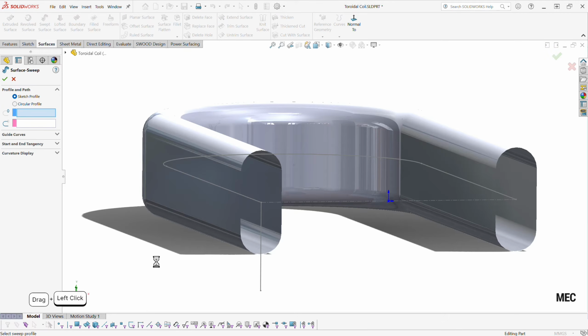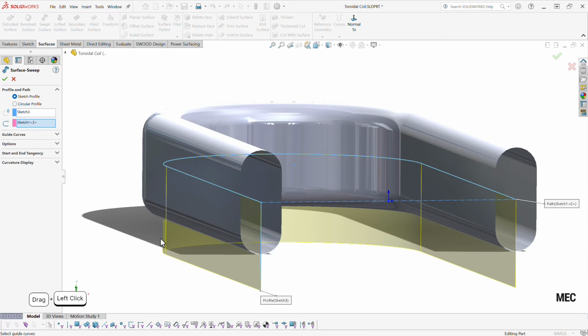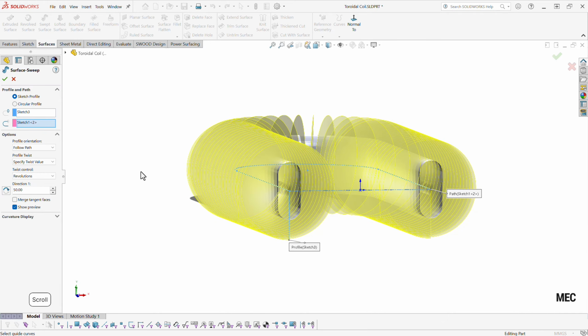Next, sweep again. Select two sketches and go to Options. Select the Specify Twist Value and Revolutions in 50.